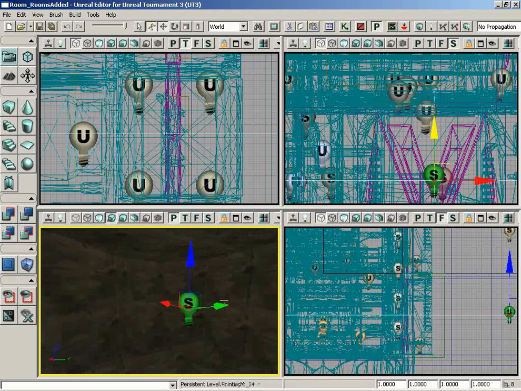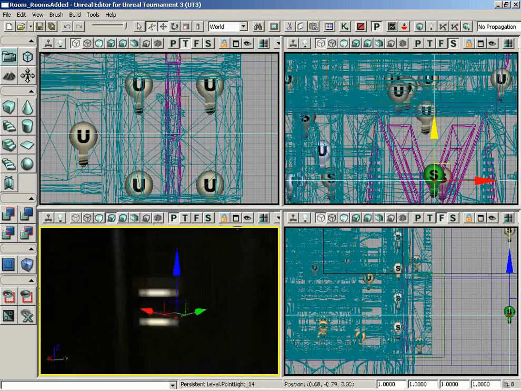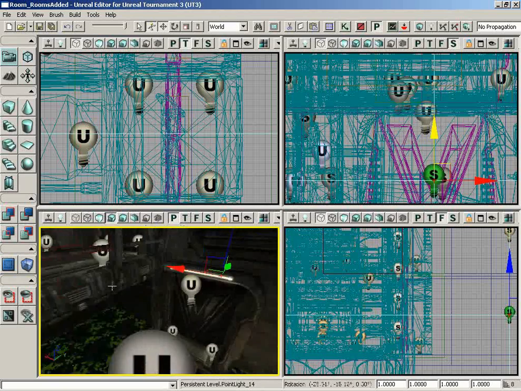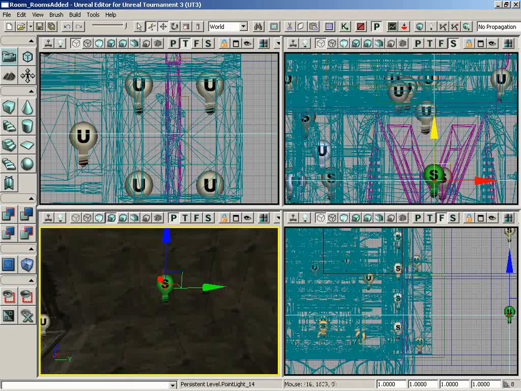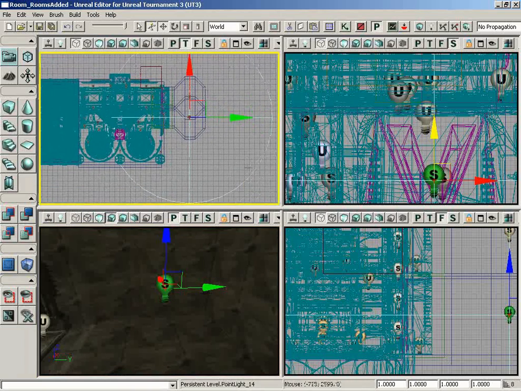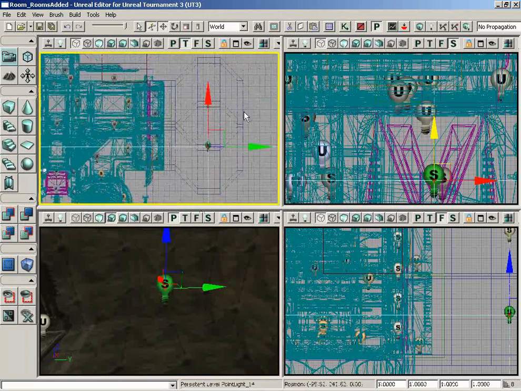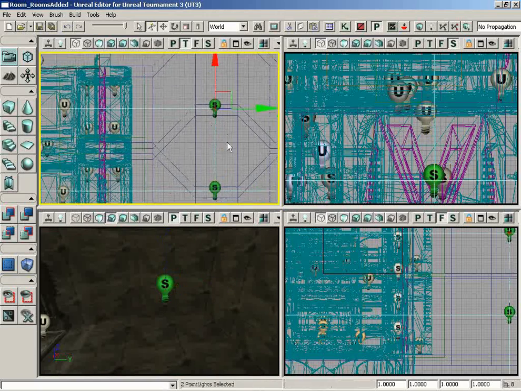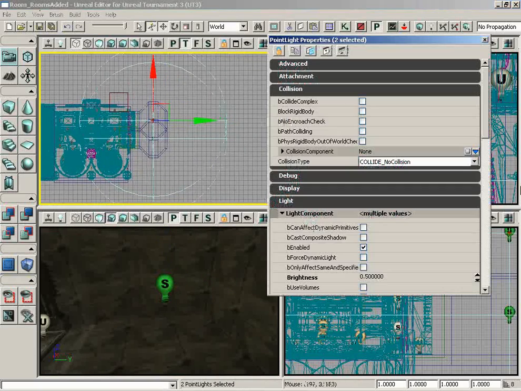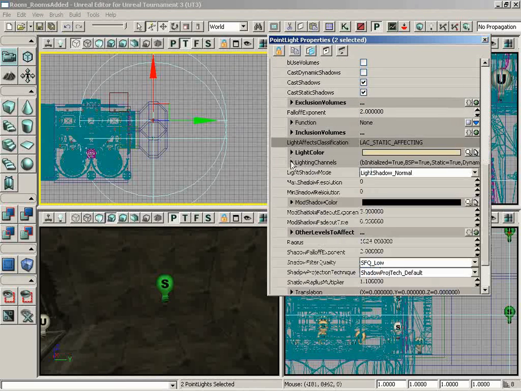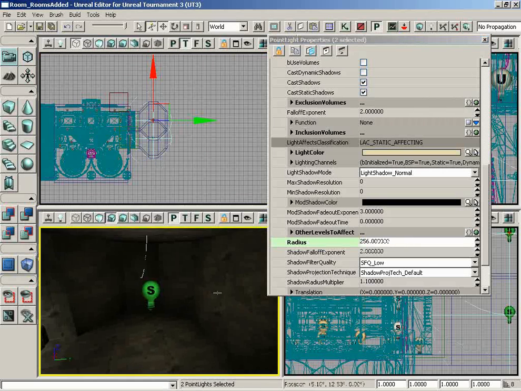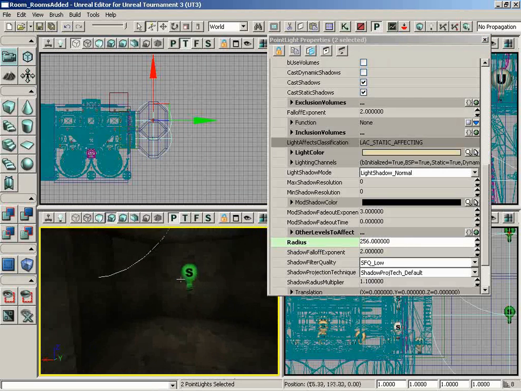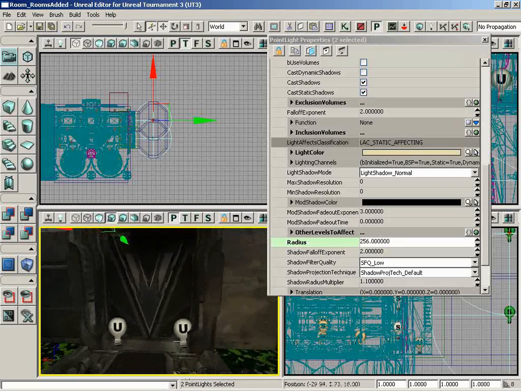Just for the sake of lighting, let's see what this guy's radius is. And let me pull back to here. I guess we aren't showing light radii in the perspective. But looking at it out here, there we go. It's huge. So let me grab the radius of both of these lights. Let me zoom out a little bit, grab their properties. Under lighting, let's turn this down, maybe all the way down to 384. Maybe even 256. 256 looks pretty good. I'm alright with the room being dim, because again, I'm not considering that final lighting.